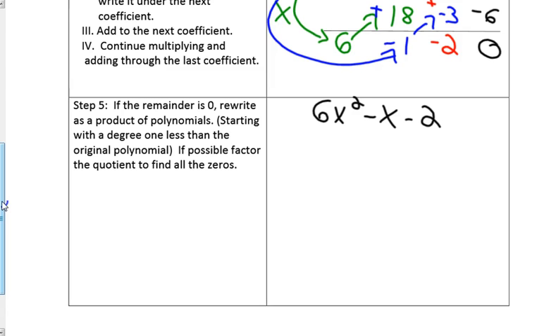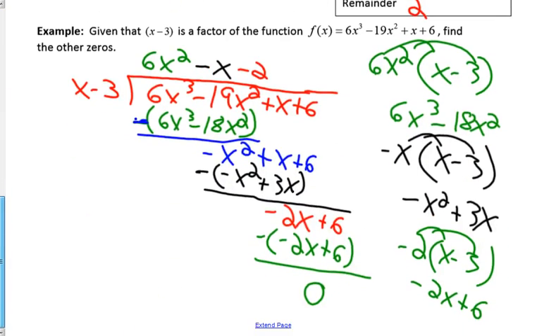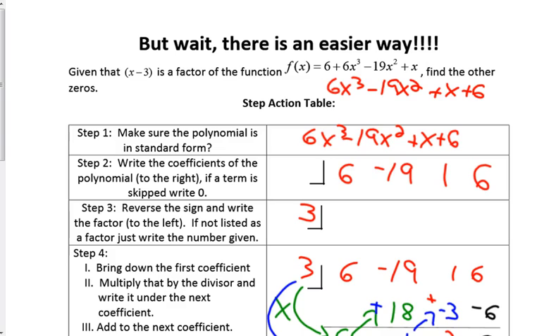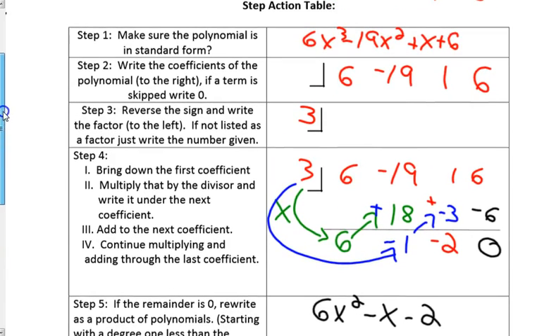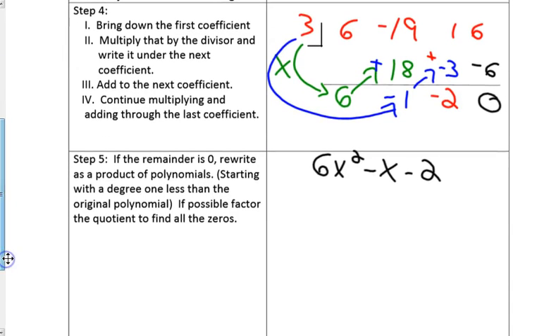Is that not what we got over here? We started here with x cubed. I just factored out this factor. So you're always going to start 1 less than the highest degree. So instead of x cubed, because I factored out the x minus 3, I'm starting with x squared, and each of these numbers represents coefficients. Remember in the very first step, we took our polynomial and all we did was write all the coefficients? Well, now I'm making you put it back into the polynomial. So I have the coefficients 6, negative 1, negative 2.